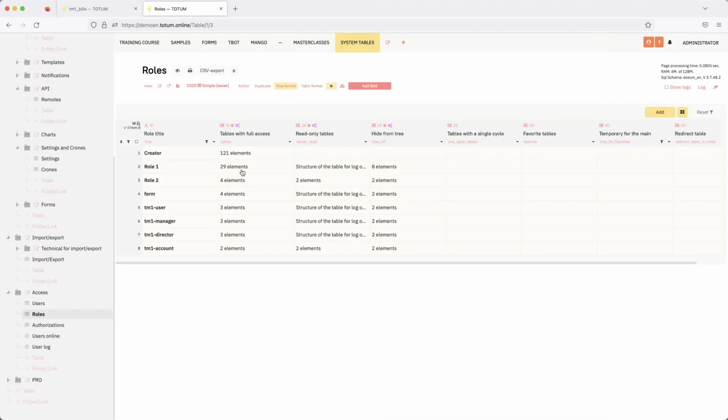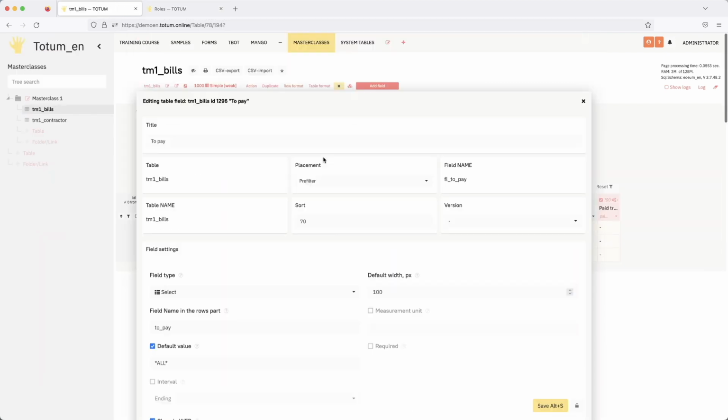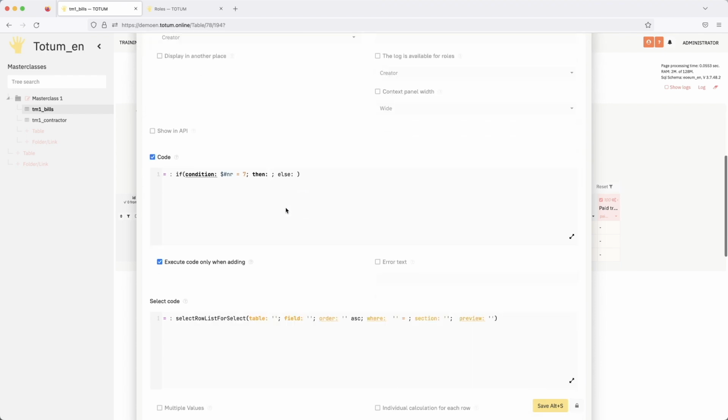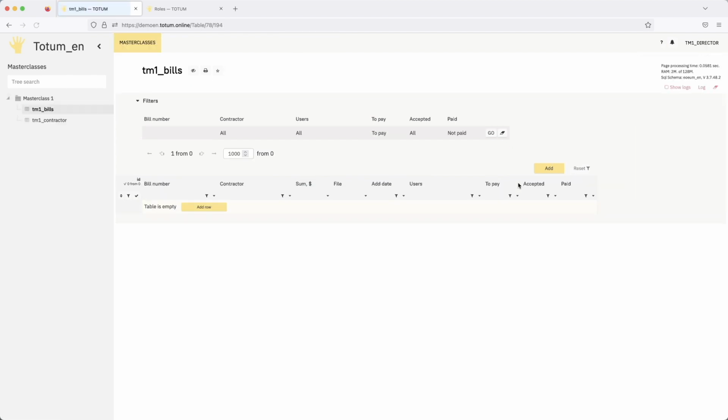We'll see, we have director role number 7. If we want the role with 7 to be in, to pay, then we want to see only those that are true. The rest will be the floor like this, so we are an administrator, we see everything. And if we log in as director, we can only see the accounts that are in, to pay.